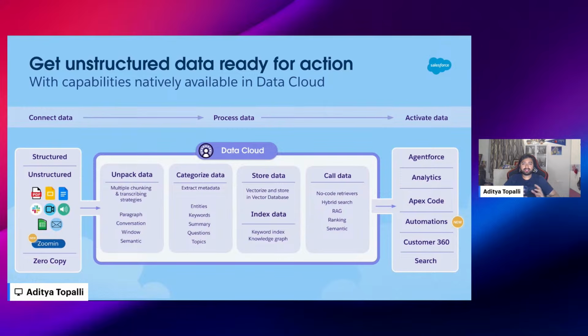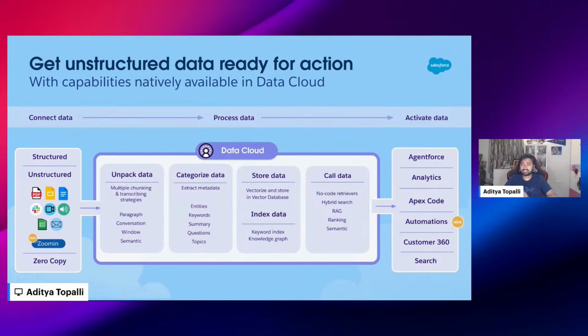As you know, Data Cloud is the tool that lets you ingest data from multiple sources and create a single source of truth. What's new here, I mean, it's been there for some time now, is that along with structured data, you'll also be able to ingest unstructured data into Data Cloud. Let's go back to structured data for a minute. When you ingest structured data, you typically get it using a data stream, map all of that data to a harmonized data model, and then use it further along.